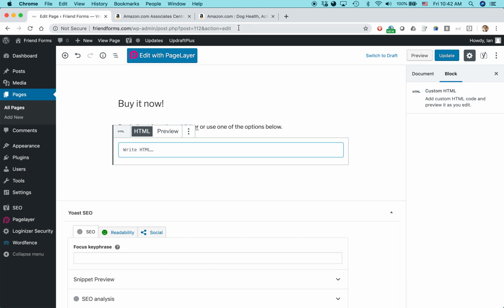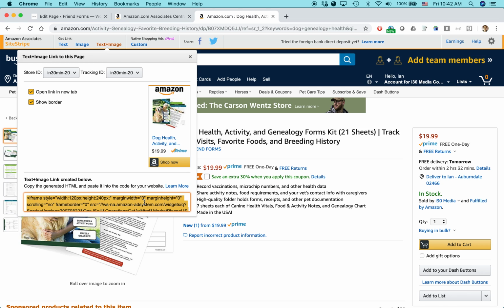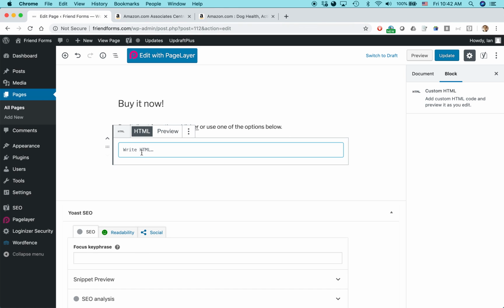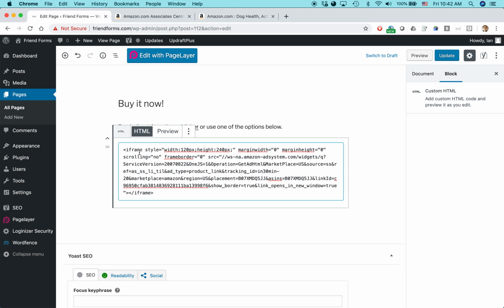And then I'm going to take the HTML from here. This is HTML. It's an iframe. Copy it, Control C or Command C, and then paste it, which would be Control V in Windows or Command V in Mac. I just paste in this code. To most people, this looks like complete gibberish, but basically this is code that tells Amazon, when somebody clicks on that particular image, not only to take the viewer to the product page, but also, if the viewer ends up buying that product and maybe other products as well, to give you a small percentage. It's like 4% for most products. It's around 4%. That may change.